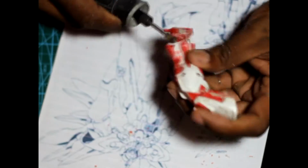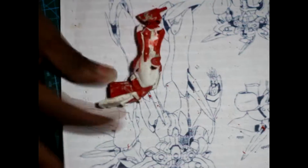But for right now, make sure you get yourself a rotary tool. Make sure you get yourself a nice little sanding tip on it. And then get yourself some metal grindy tips on it. And I suggest you just, like in any traditional sculpting, start working away.